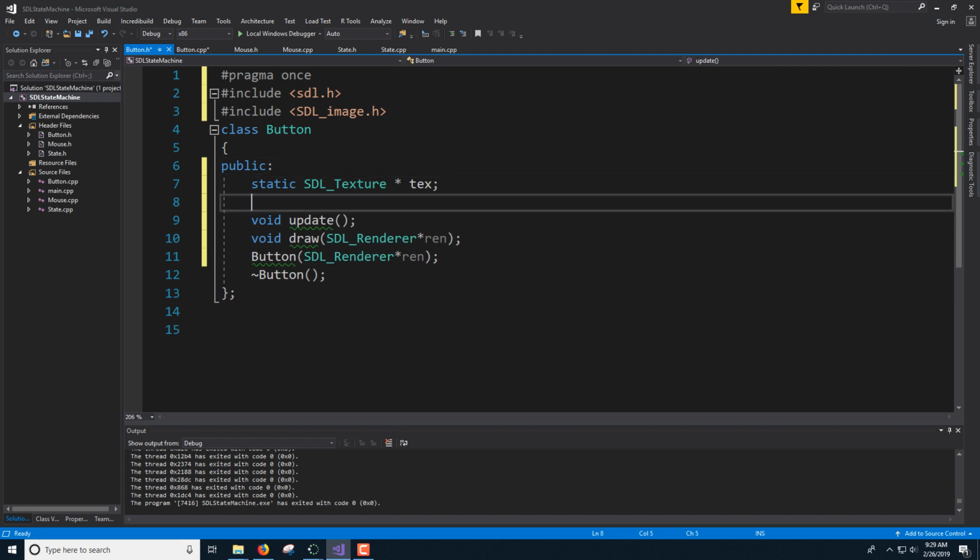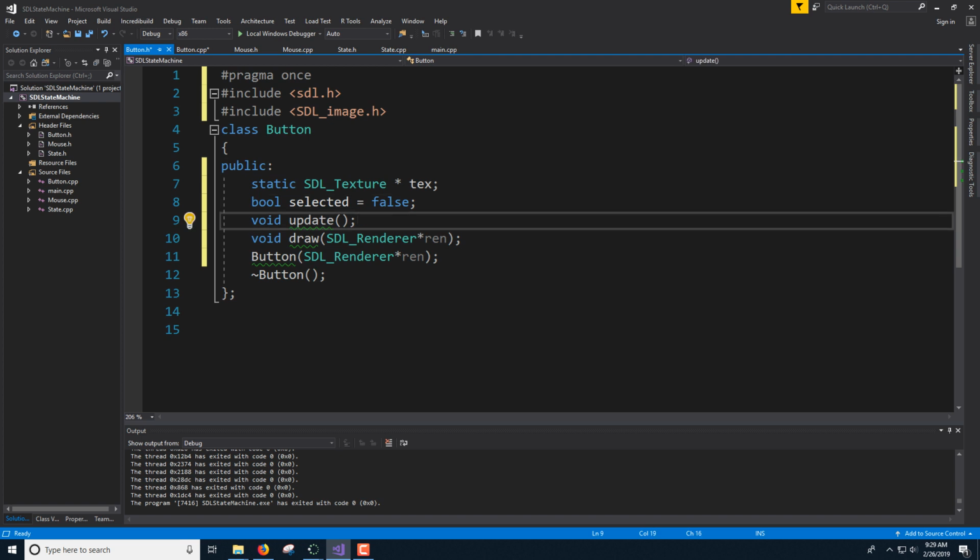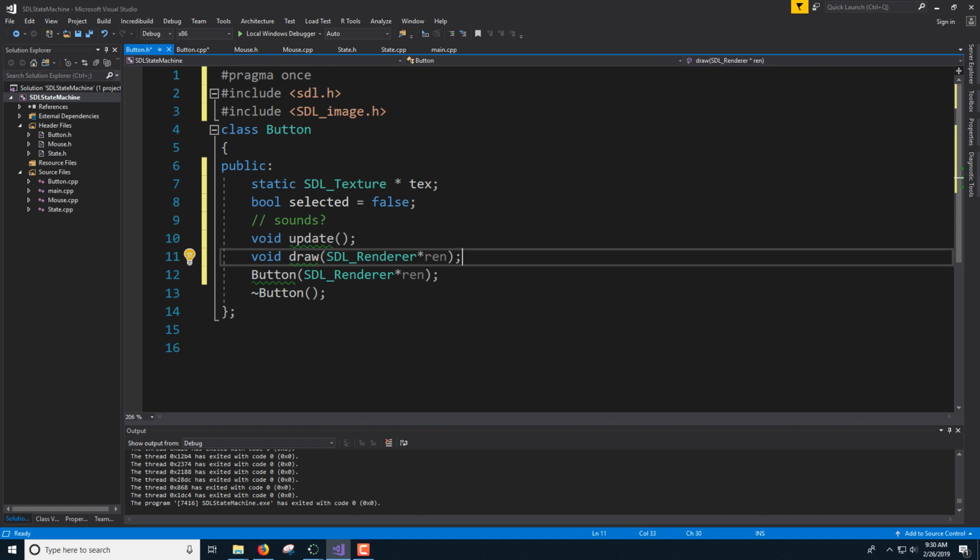Something else, a button needs a bool. Every button's going to have two states. It's either selected or it's not. And you may want to play sounds whenever you select them or whatever, but that'll be for a later date if we have time.